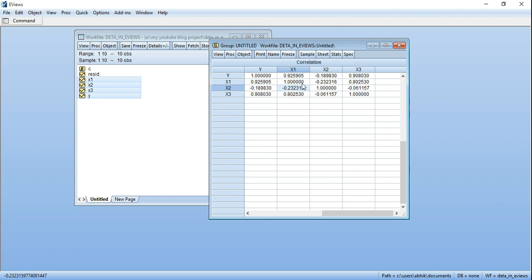That's the right thing. I mean with the increase of x1, x2 will decrease, and with the increase of x2, x1 will decrease. So in this way you can interpret all the relationships among the variables, and this is the main thing of this video.